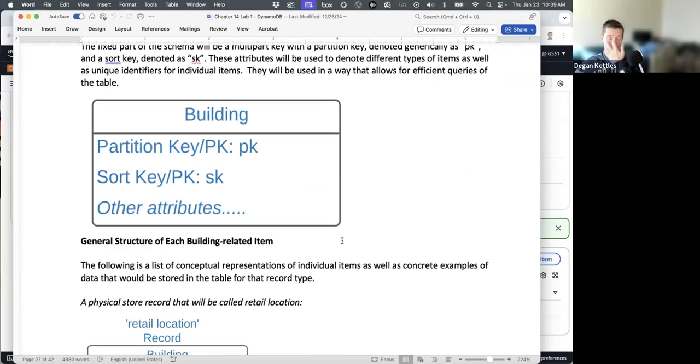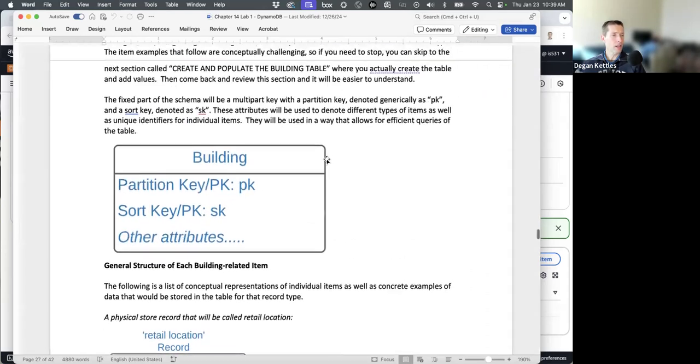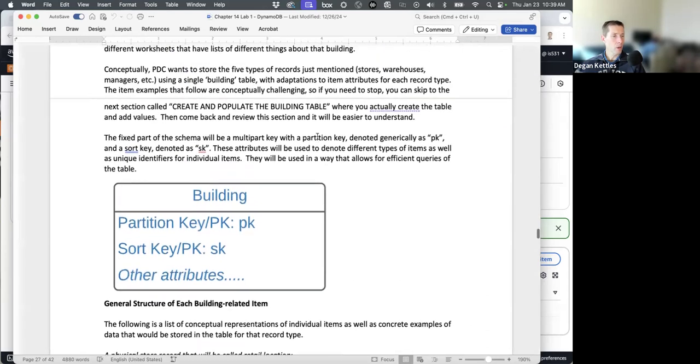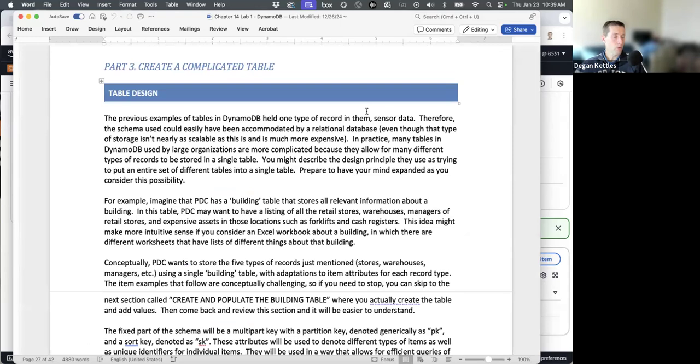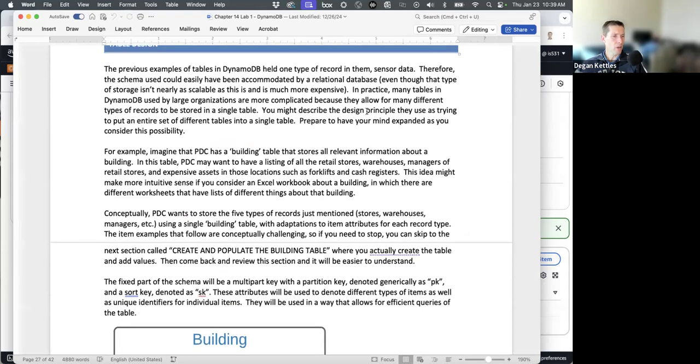So, going from what we were doing, we need a little bit of concept of what we're going to be building. Related to our sensors, we might want to track buildings.